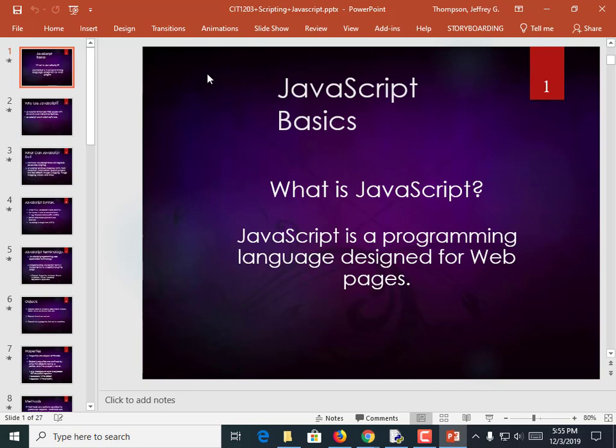And so what JavaScript does is it modifies the document object model so that you can hide things, you can insert things, you can change the color of things, you can create pop-down lists. So it's all interacting with the document object model, which is built when the HTML is read by the browser.